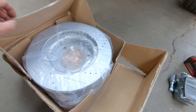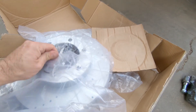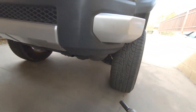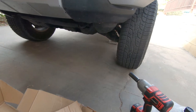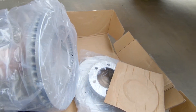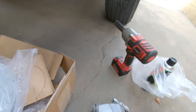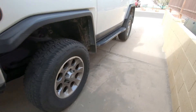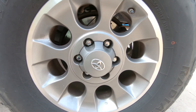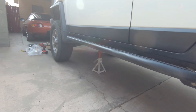This is an eBay kit — you can probably buy these on Amazon too — but these ECCPP rotors are actually pretty damn good. I'll compare them to the stock ones when we get those off, but you can see these are cross drilled and slotted. One thing you don't want to experience on an FJ is brake fade, and I have experienced that. It's not pleasant, especially when you're four-wheeling and going downhill. These come with ceramic pads. I'm saying it's a review because I did the rear ones probably over a year ago, maybe 32,000 miles ago, and they're great. So I've got to do a tire rotation — I'll show you how they're holding up — and the first thing I have to do is pull the tires off.